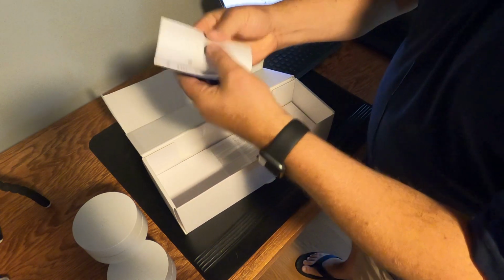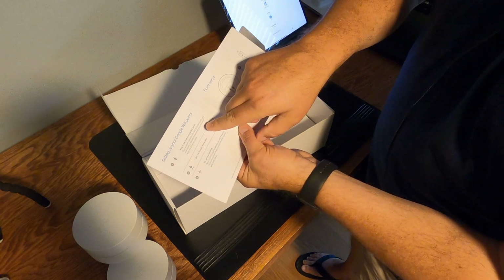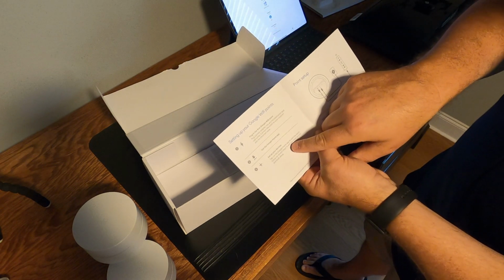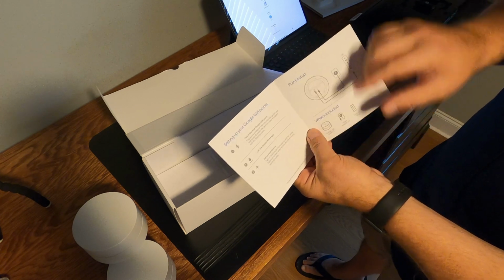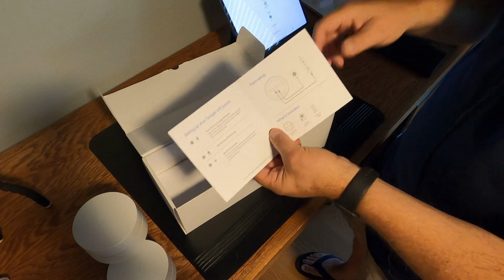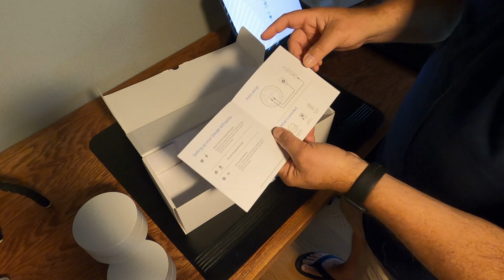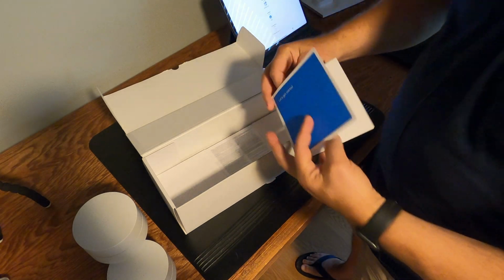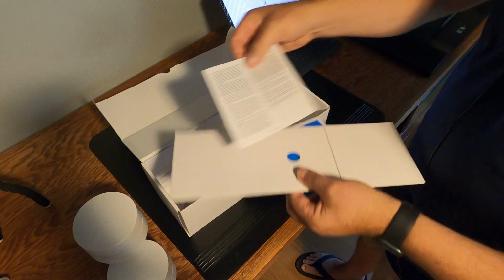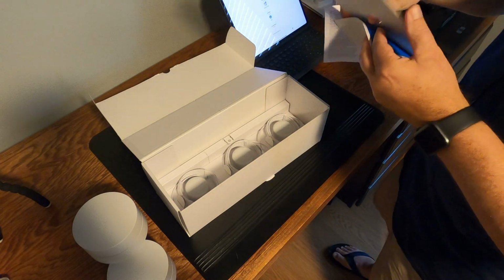Got a little get started book. And all you have to do is plug in the first Wi-Fi point, go to the Google Home app, and from the Google Home app, you set up the devices, and you'll set up your SSID, which is your Wi-Fi name, your password, and any other kind of access that you need. So it's pretty easy. It's got some regulatory stuff and safety, which I don't know how dangerous these things can be.